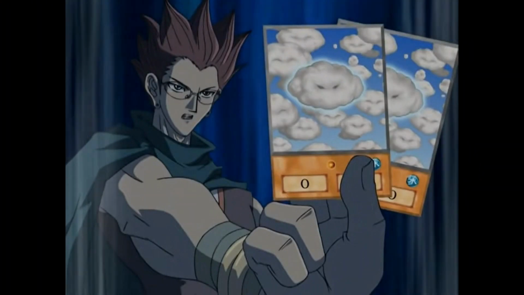Let's get into it. Today's archetype is a Yu-Gi-Oh! GX era archetype used by Adrian Gecko. These two: Cloudian Sheep Cloud.